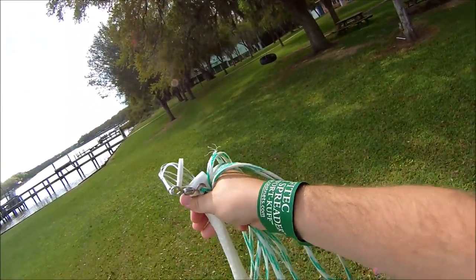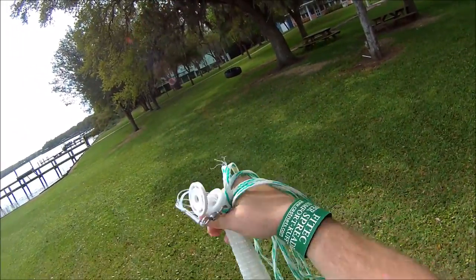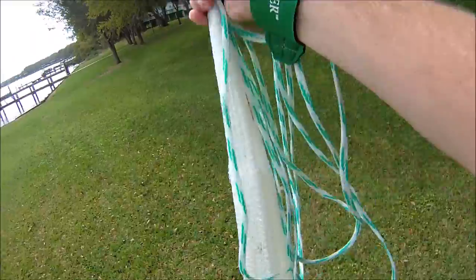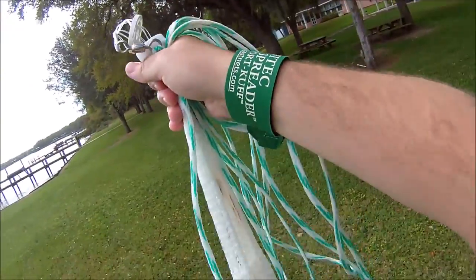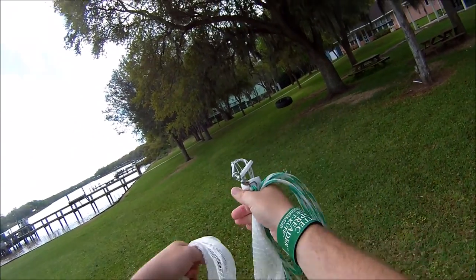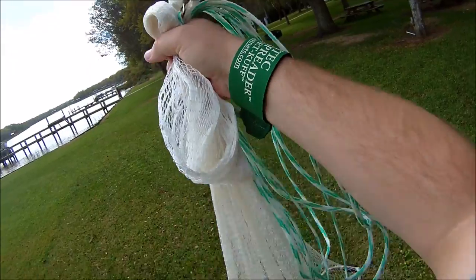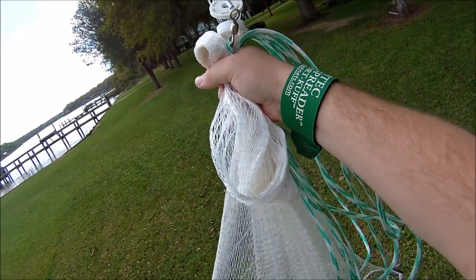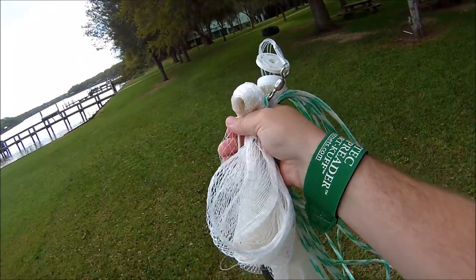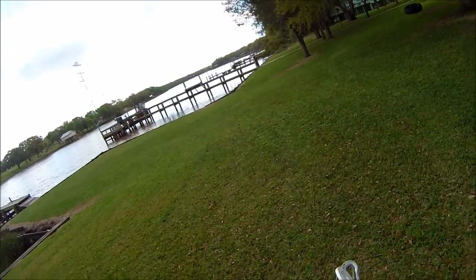I can throw that 12-foot net, and I'll show you a quick process on how to throw it the same way. You'd start with your line in your hand, and if it's 12 foot, that thing is long — it's already hitting the ground. So what you do is grab it down here and pull it up into your hand. That shrinks your line down. Then you do the normal reach down, grab it, pull it up, put it in your fingers.